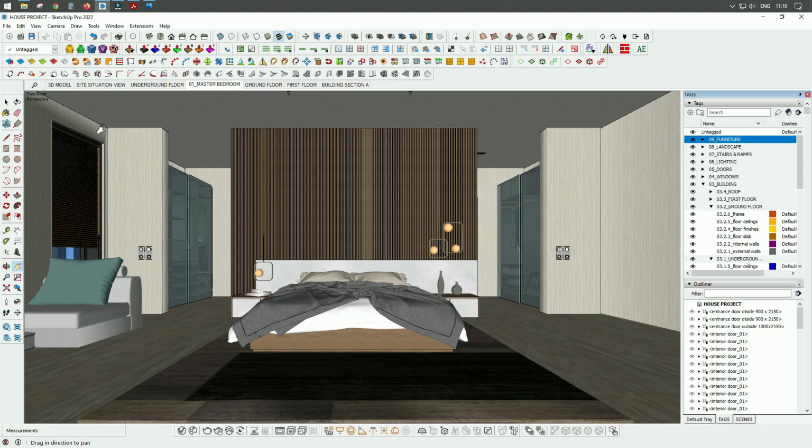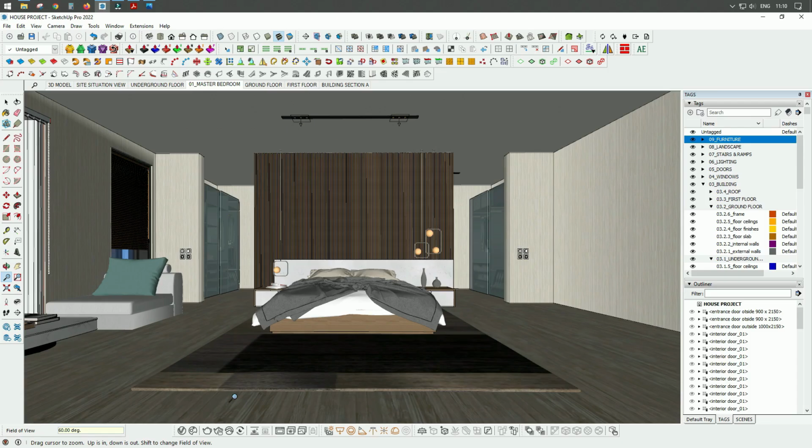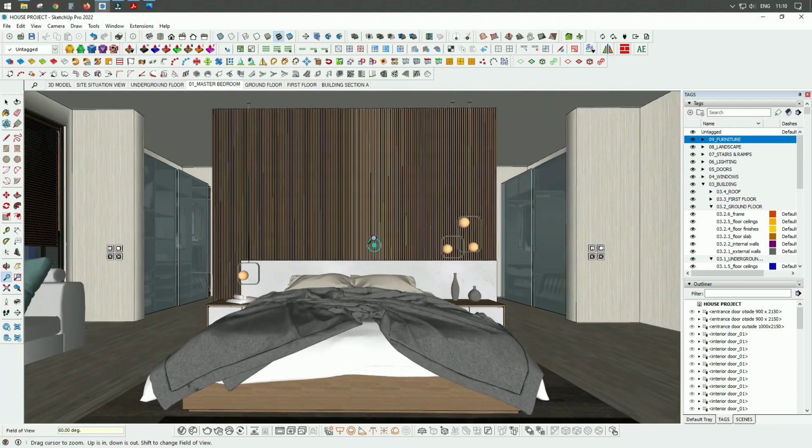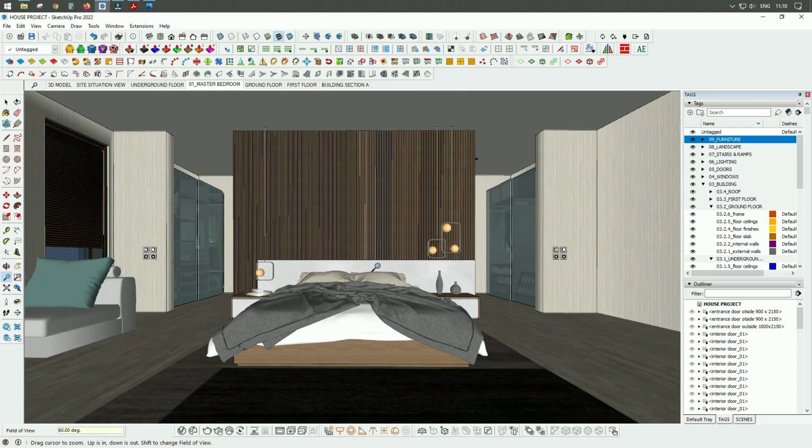So now I can see everything that will be a part of my visualization, and in addition I can adjust the angle. From here, instead of 50 degrees, I can use 60, and this way I can see more of my scene, or 55.